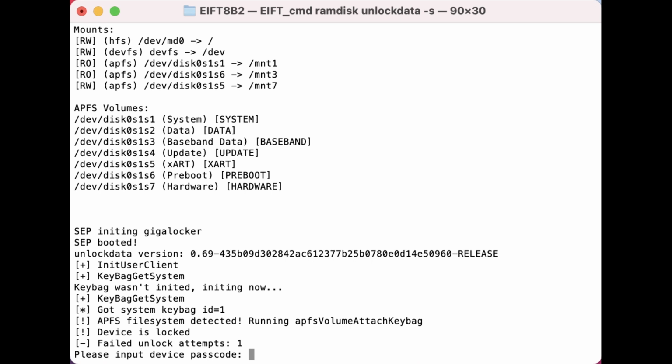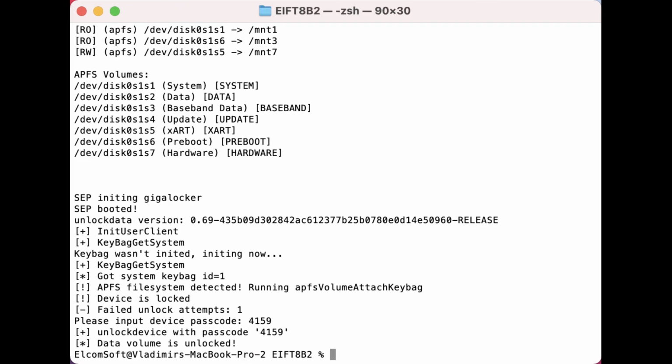What we have to do now is to enter the device passcode, if it is set, of course. Now it is set. If we don't know the passcode, we can just press enter there, and the disk will be kind of partially unlocked. From then on, you'll be able to access only files that are not encrypted, or the ones that are encrypted without usage of the device passcode, or only using the hardware keys. So we do know the passcode for this particular device. So we enter it, press enter. Yeah, the data volume is unlocked.